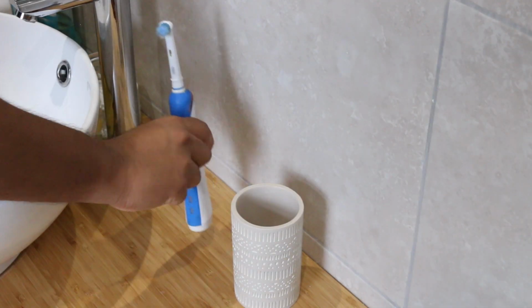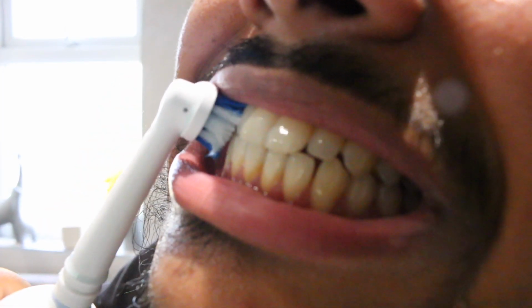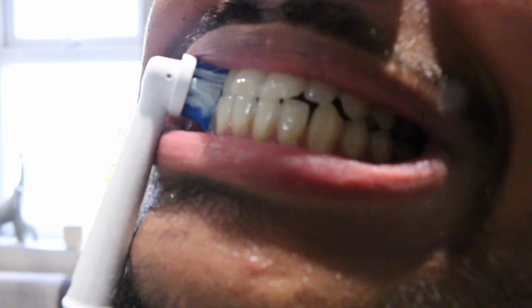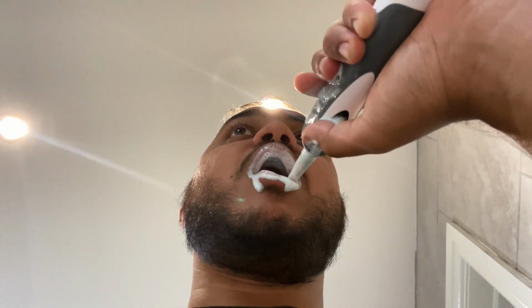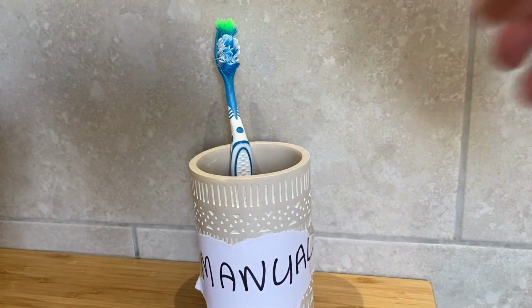But unless you get a good one, and by good I mean an expensive branded brush, you'll end up with a brush that does nothing more than that. An endless vibrating failure of a brush. And even if you do invest in the perfect electric brush, there's no escaping the constant need to recharge the battery. And if the battery dies halfway through brushing, then you're left with no other choice.